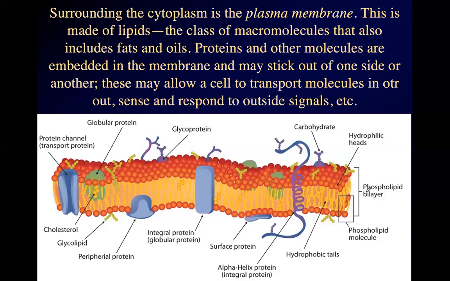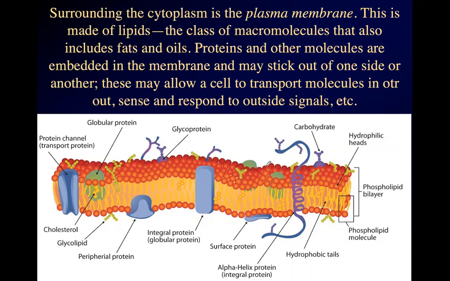If you add them to water, they'll line up in a particular way to make bubble-like structures that are bounded by a double layer of lipid molecules called the phospholipid bilayer. In the interest of time, I'm not going to say much more about exactly how they do this, except to say that they do this spontaneously. You can make lipid bilayers by shaking up your salad dressing.